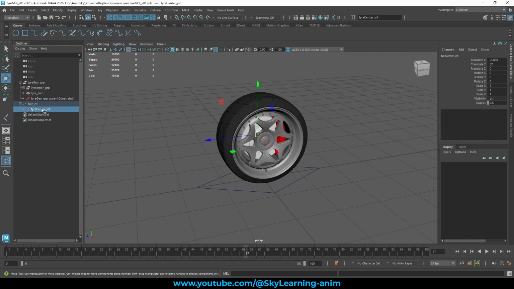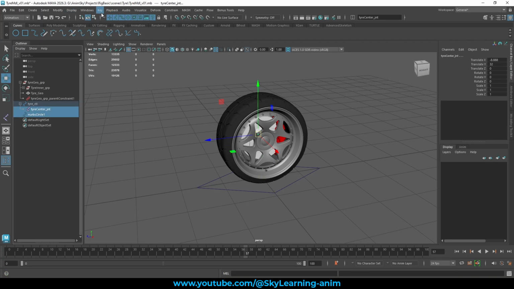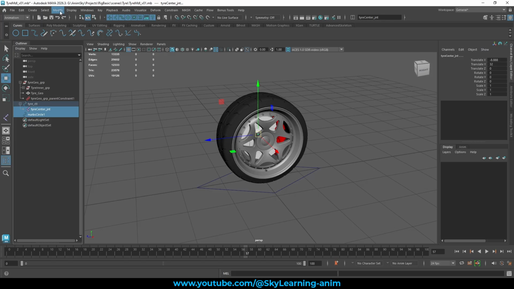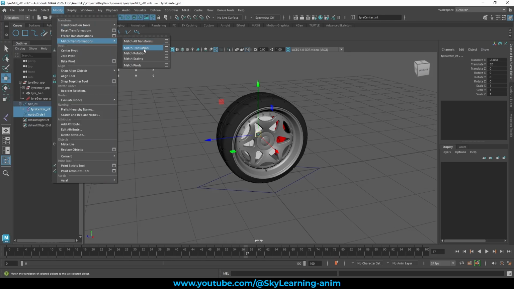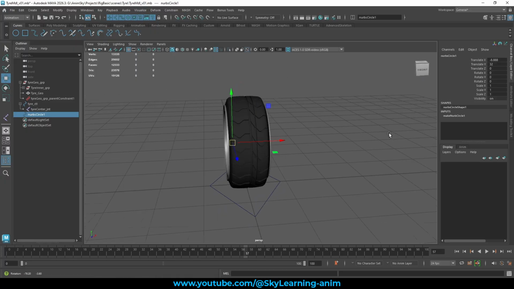Let's make one more controller and snap it over here. Select the controller, select the joint, go to Modify, Match Transformation, match all transformation. All right, so our controller should be over here.